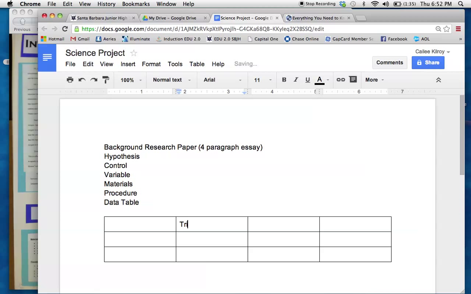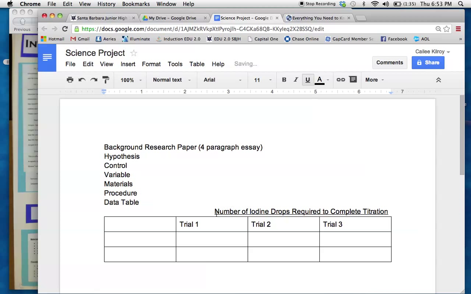Okay, so let's say this is trial 1, this is trial 2, this is trial 3. Let's say I'm measuring the number of iodine drops required to complete titration.